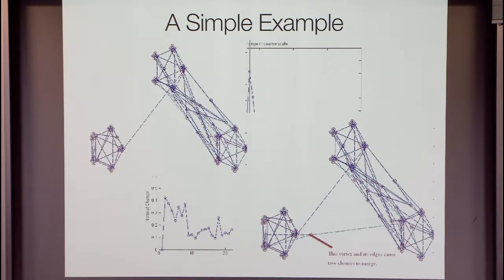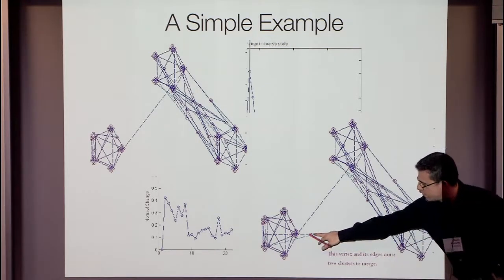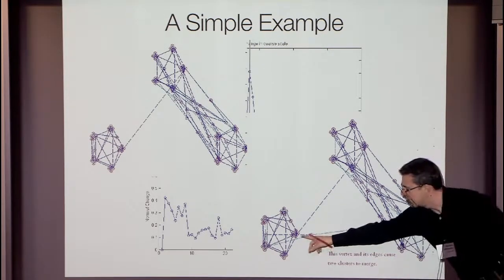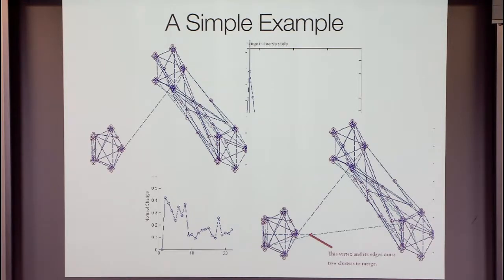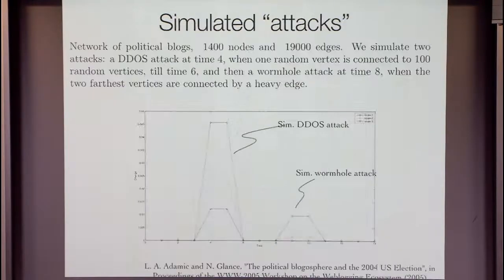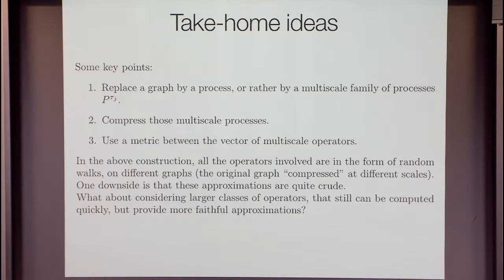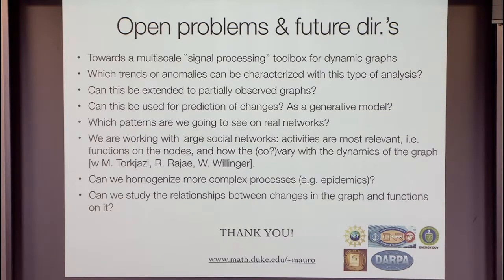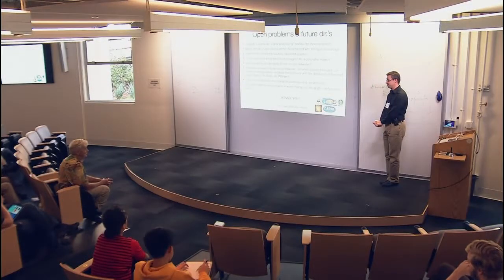And there are cases where both distances are large at the coarse and fine scale. And that's a case where somebody joined the network, but he made friends with very far away parts of the network. And so that's a change which is large at all scales. So I'm going to finish by putting up a slide of questions. We did simulated network attacks and so on. And we are really looking forward to testing this on real data, which we have been missing for a long while. Thank you very much, and I'll take any more questions if there are.